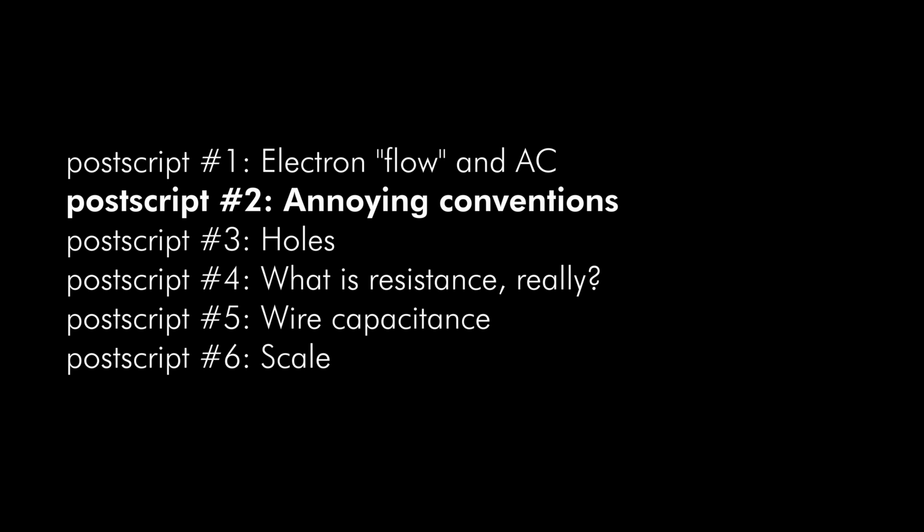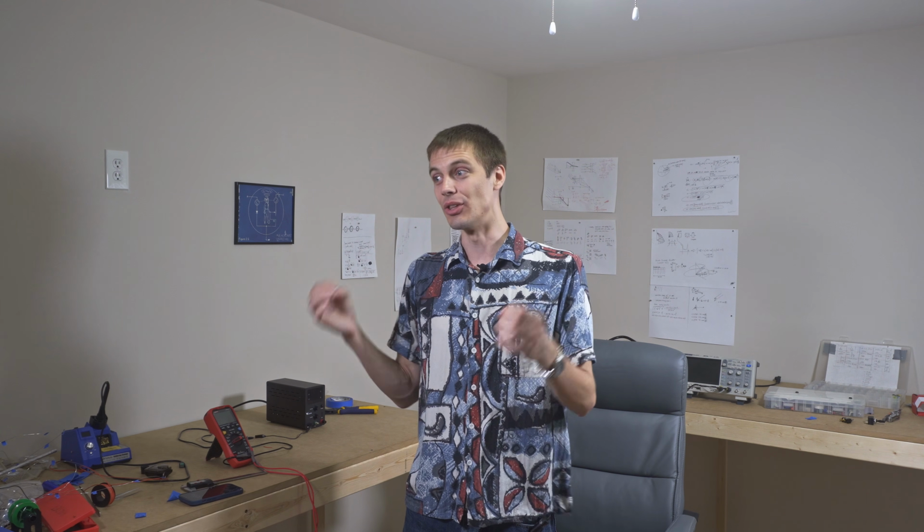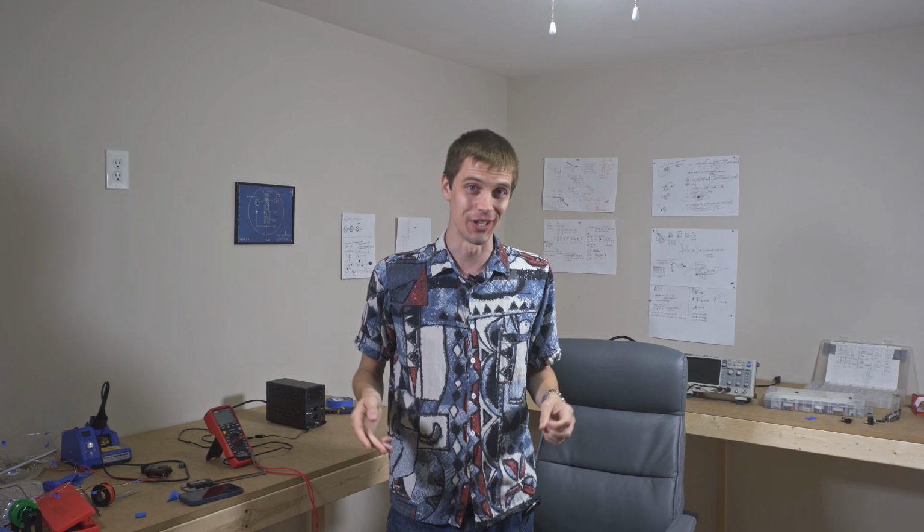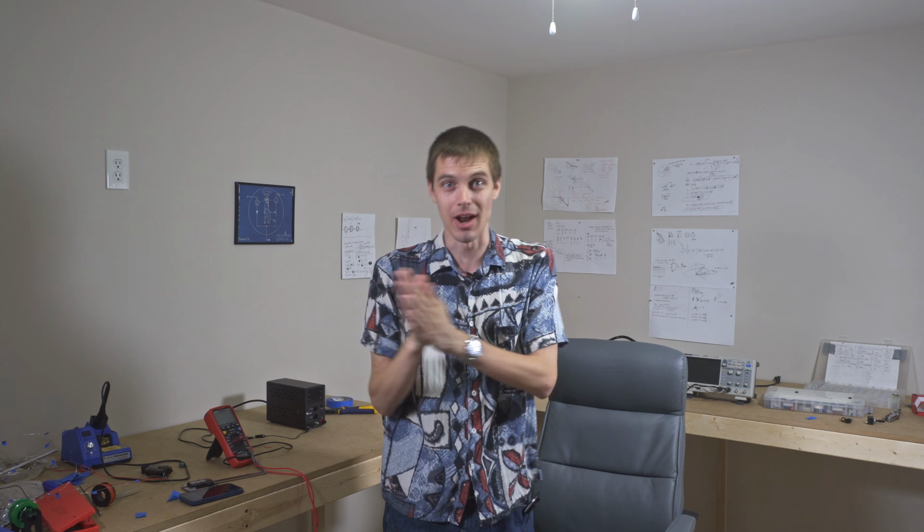When you have a lot of electrons jammed together, that's actually a very low voltage, or a high negative voltage, depending on where you're indexing from. That's because electrons are said to be negatively charged particles, while protons in atomic nuclei, the thing that doesn't move, are said to have a positive charge. Unfortunately, this means that conventional current flowing from positive to negative is actually in the opposite direction that electrons move through wires or any electrical device.